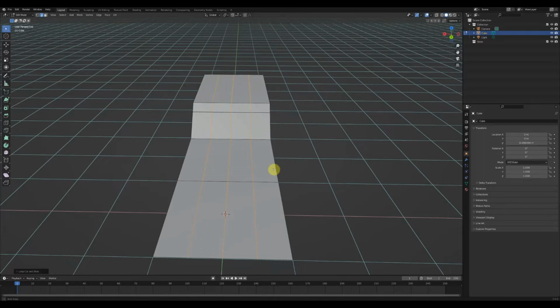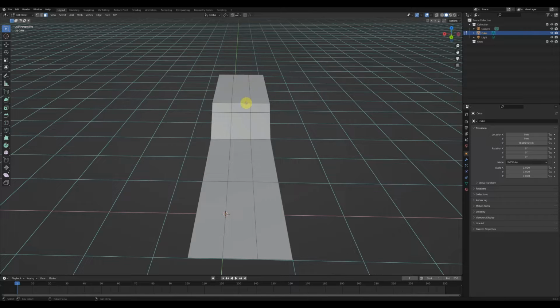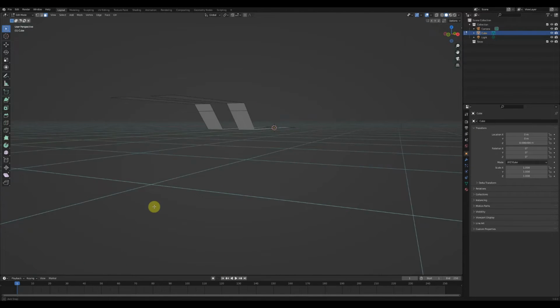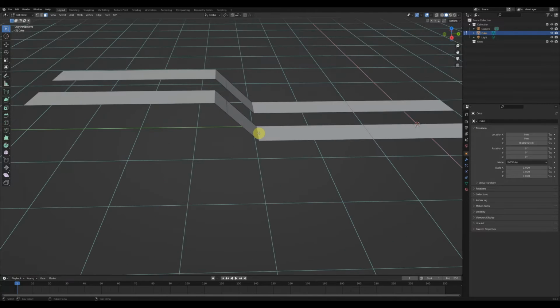Then you select these faces, X, F, and then do this, X, F, and then we've made a little bit of a ramp.